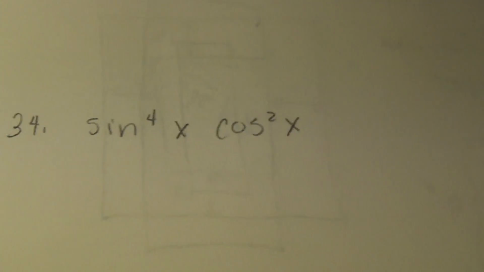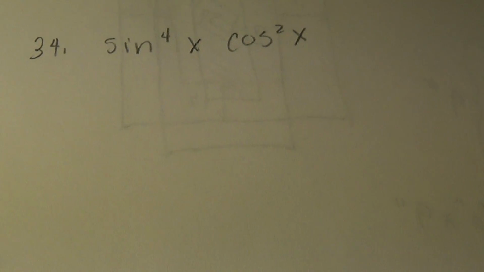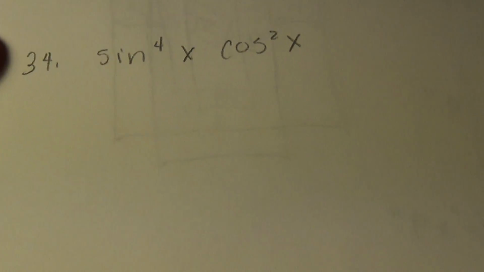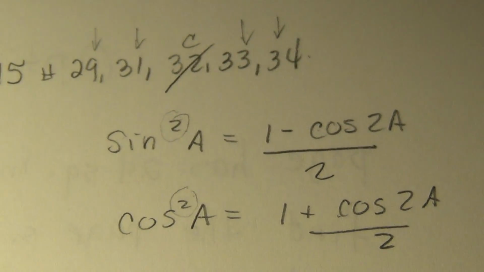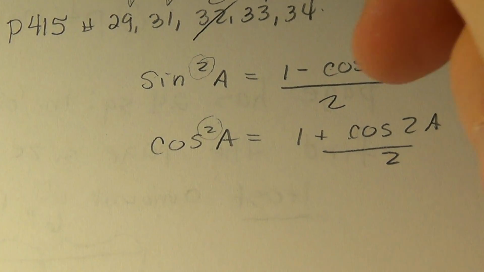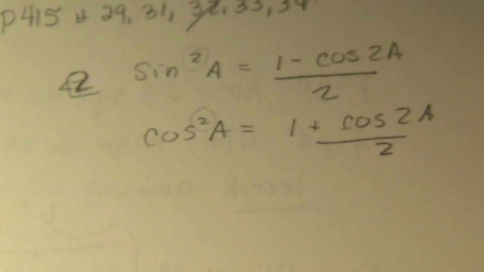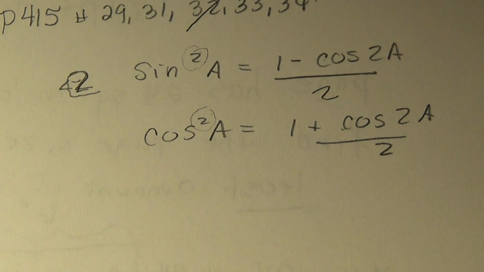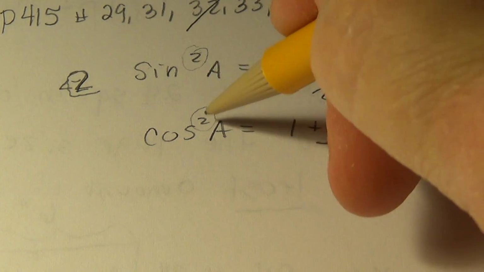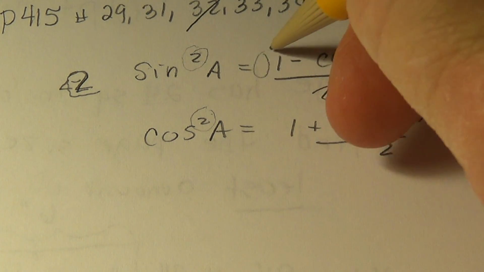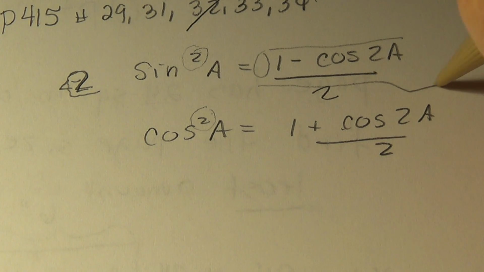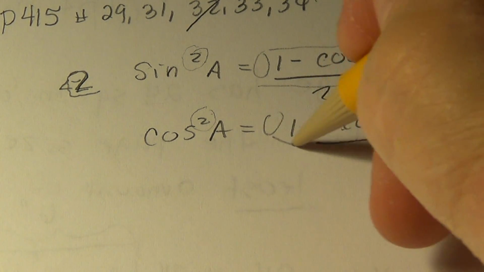All right, so getting you started on this one. This is number 34. I know that I have these to use. These are the evil little ducks in the water. See my little 2 still in there. Evil little ducks in the water, and this little duck and that little duck. And these are the guns that are going to help us get rid of these ducks.